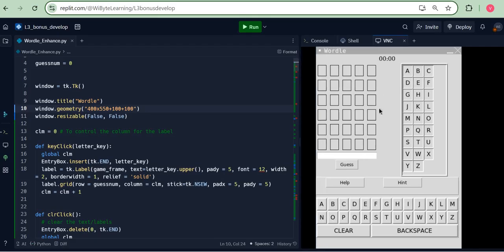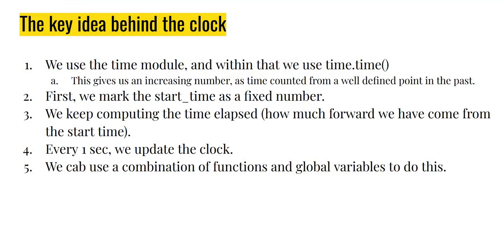Now let's build the functionality to make this a free running clock, so that it's not linked with anything. The moment I start the GUI, the clock runs and keeps running until I stop it. Let's think about how exactly that will happen. Like I said, this is quite similar to what we were doing in the birthday counter. We have to use the time module. In the birthday counter, we used datetime because we were dealing also with dates, but here time is just fine. We will use this thing called time.time.